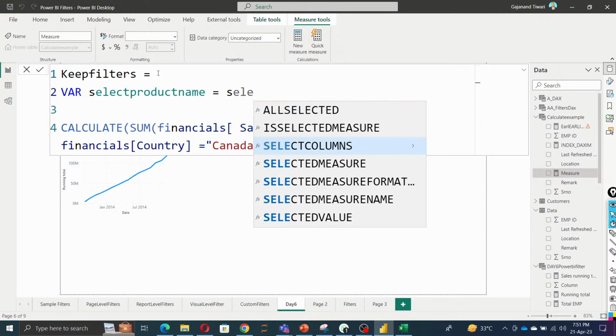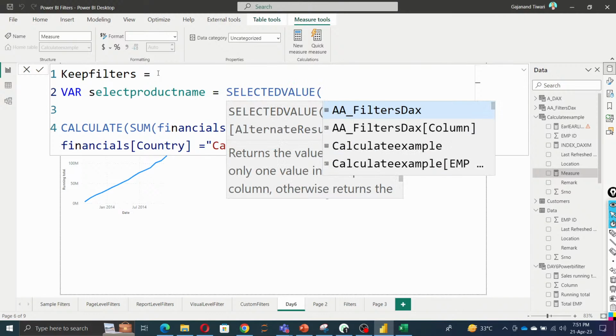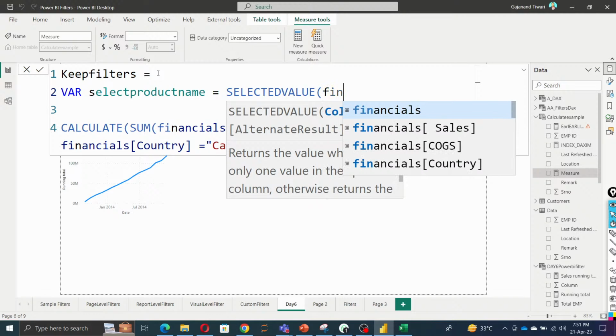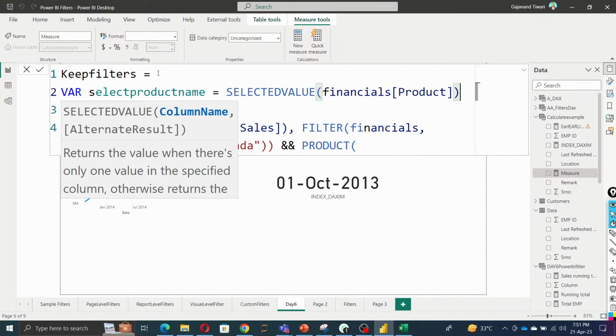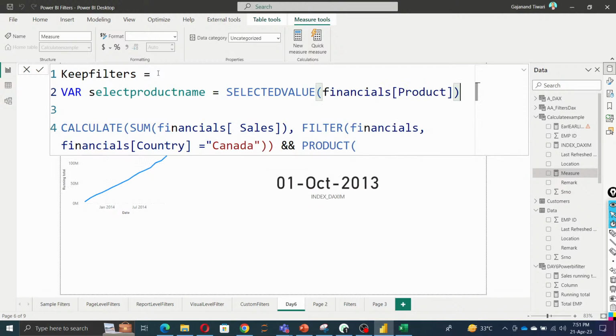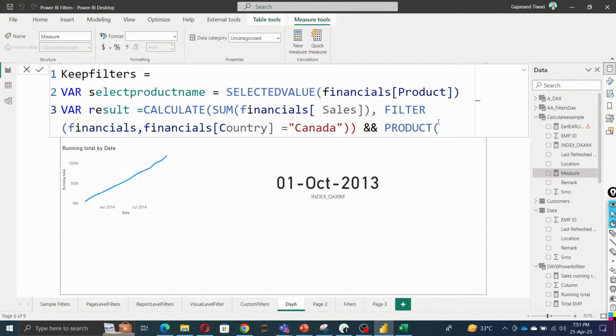SELECTEDVALUE is a function, and the financial product table has a column named product. So whatever selection we have, do it according to that selection. And then we have a variable result, which is equal to CALCULATE FILTER.